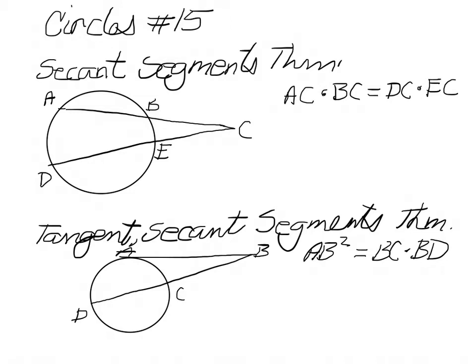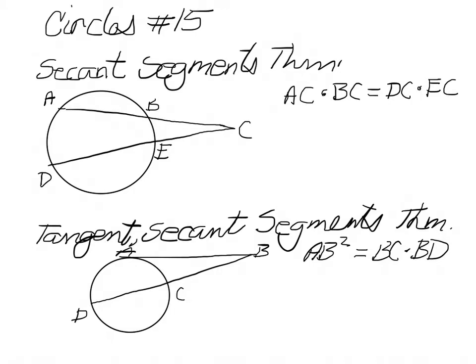Okay, so you're back. Hopefully you have these things copied and set up. The secant segments theorem says this: if you have two secants drawn to a circle through an exterior point, then the products of certain segments are equal, and those segments are the whole secant and what your book calls an external secant, BC, which is sort of the beginning part of the secant. If you multiply those two together, then it'll equal the other secant times its external secant.